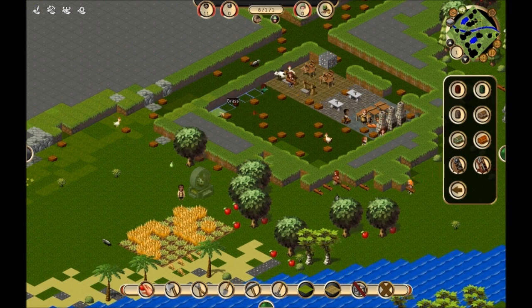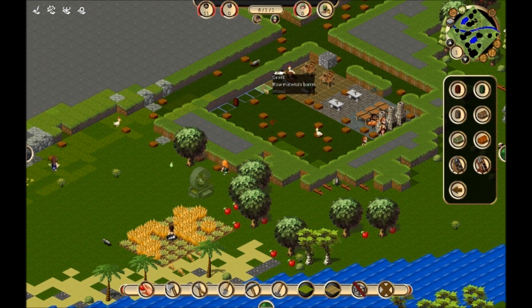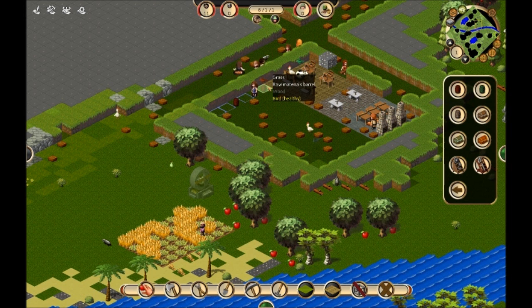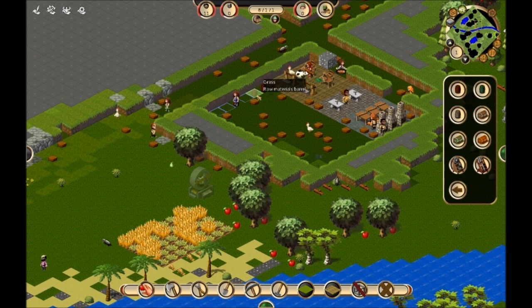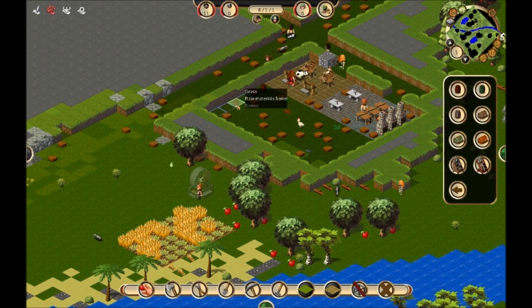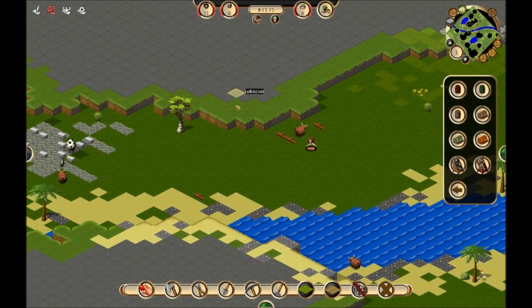So now, okay, yeah, look, see? It says in gray text right there what's in the barrel. And so my guys are, in fact, putting items into these barrels. So they do function like stockpiles, but they only take up one tile. So that's really good.